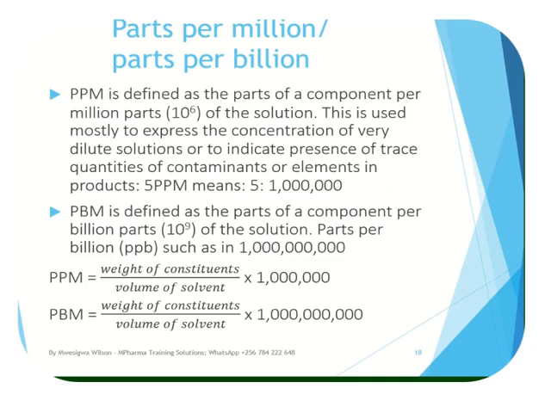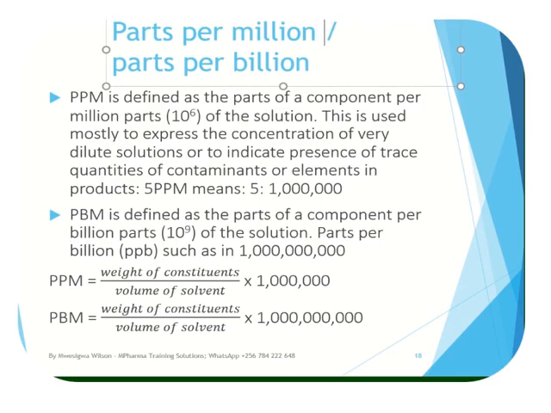The other way we can express concentration is parts per million and parts per billion. As the word sounds, parts per million, because with the percentage it was in 100, but now here I shall have 6 zeros. This one can be written as ppm, in small letters, and this one can be written as parts per billion, ppb.